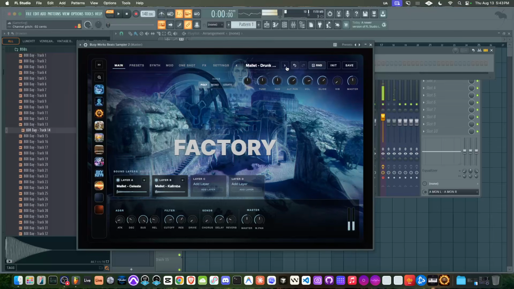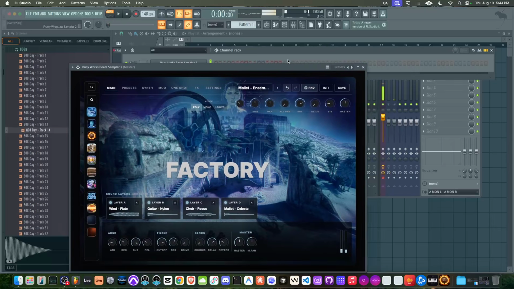Create those like California bends. Again, guys, these are factory sounds. Okay, I just want to make that extremely clear. This is just the factory sounds.